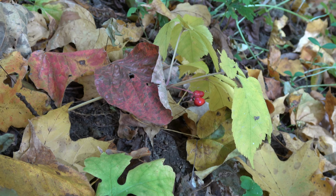Not an easy walk. All right, this is all we ended up with. I usually only pick mature roots, and here's what some of it was looking like. Some of it was golden, but as you can see, it was blending in very well. It was super hard to find, and a lot of the ginseng I was finding, no BS, that's all I could see was that right there, and then bingo, just a little spot where the berries were holding on. Now, this is definitely going to do it for the year.